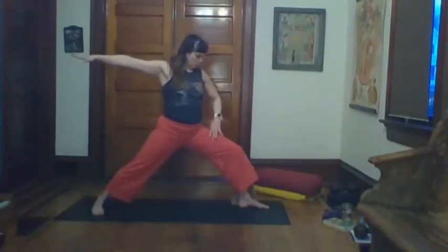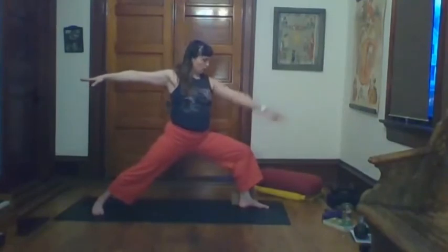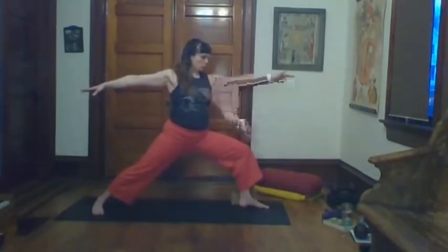Slide your stance a little bit longer. Right heel bumps back, left arm forward, right arm back. Hang out right here. Left thigh is rolling open. Inner line of that thigh reaches long. So you're reaching your inner knee forward. You're plugging your outer knee back.